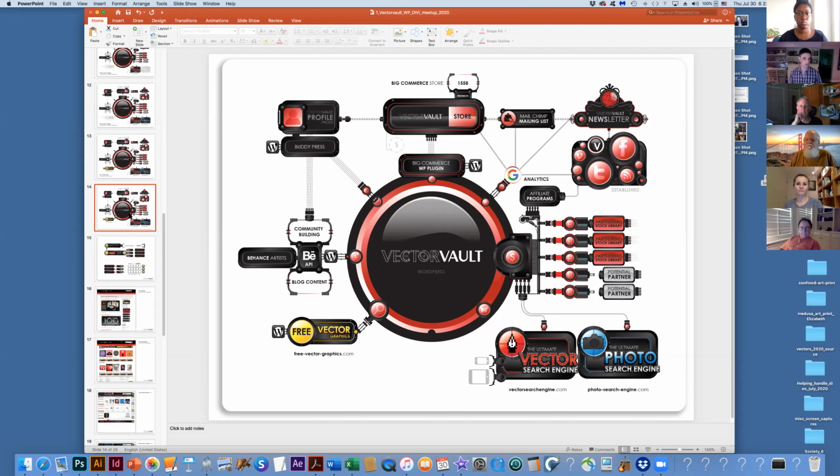But to answer your question, the current Vectorvault is on an outdated theme. And so it doesn't really look great on mobile, and it doesn't function as well as I wanted it to. So I think a lot of this is just kind of prompted with the technology. I have to catch up to it. And now that I've caught up to it, I've also discovered there are so many incredible tools that only seem to work with the latest and greatest. I have to educate myself on which are the right ones to put in.